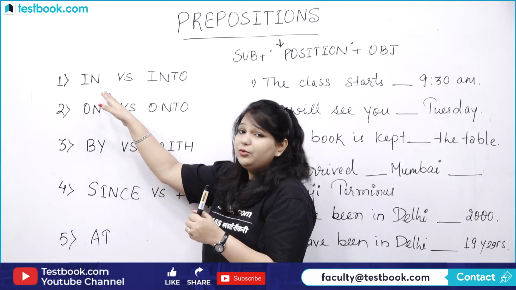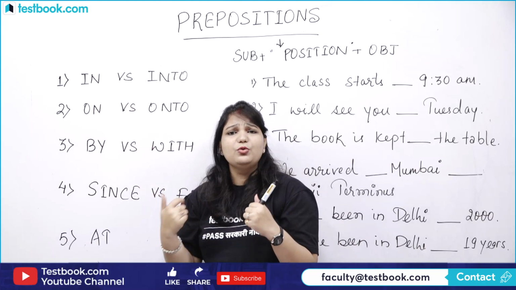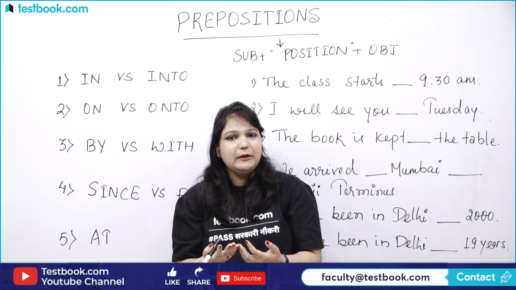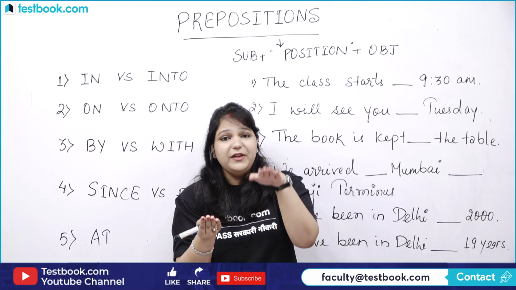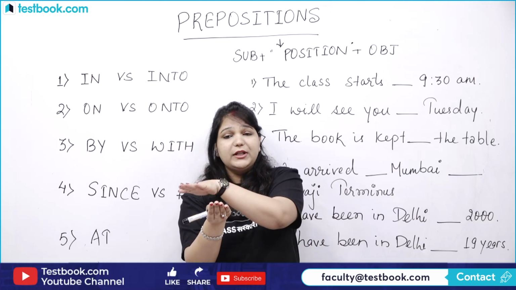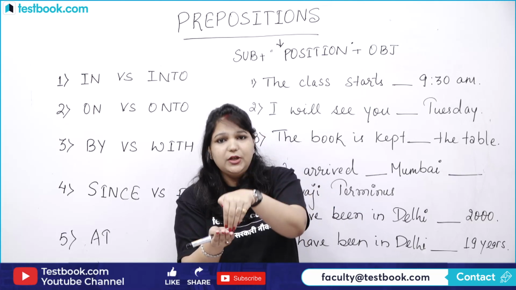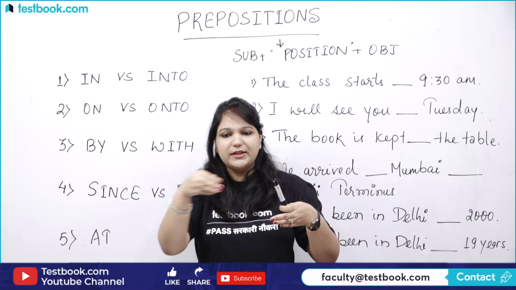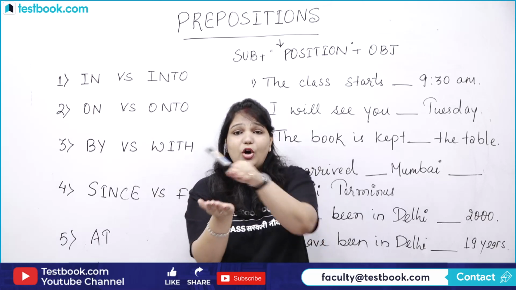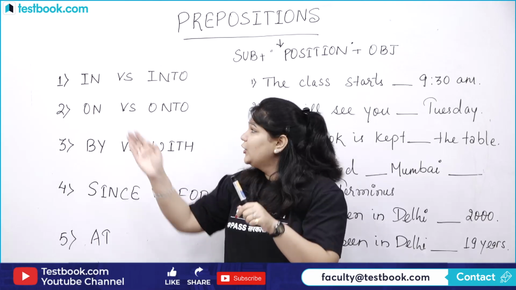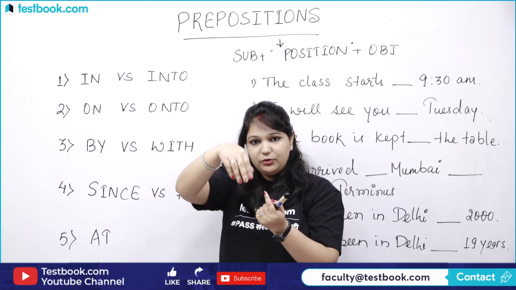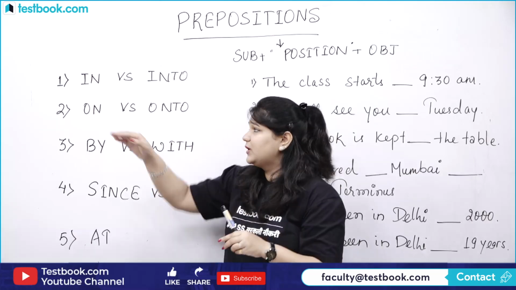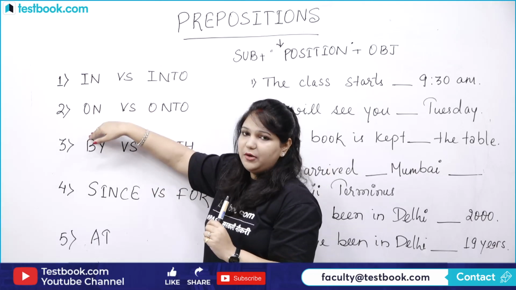So there you are using in, but we cannot say the shoes are kept on the box. If we say the shoes are kept on the box, that means the box must be closed, and we are putting the shoes on the surface of the box rather than going into the box, right? So in is something you are going into the surrounded area, but on is something on the surface of that box. When you are putting shoes in the surrounded area of the box, it is in, and when you are putting them on the surface of the box, that goes with on. So in and on become clear.